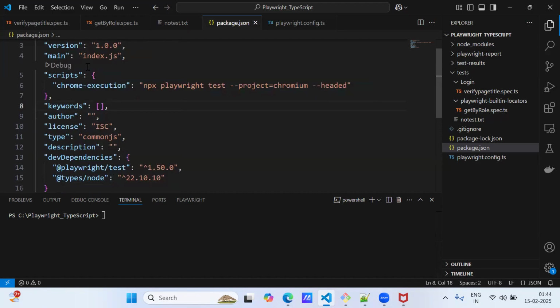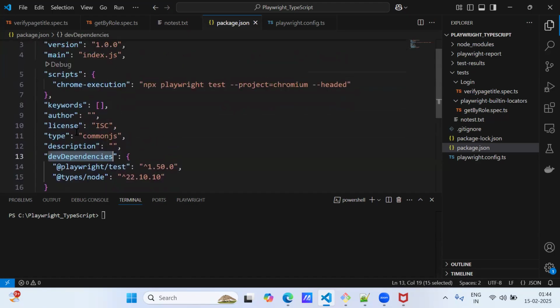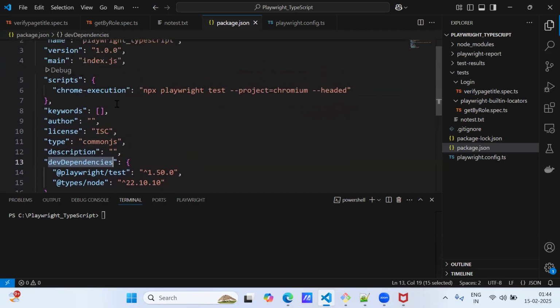In package.json you can see the project information, the dev dependencies or dependencies, global dependencies or dev dependencies. Along with that, you can create the scripts. The command you were typing here, I created as a script. Now you don't need to remember it every time. This is the key and this is the value in JSON format. Just copy the key.